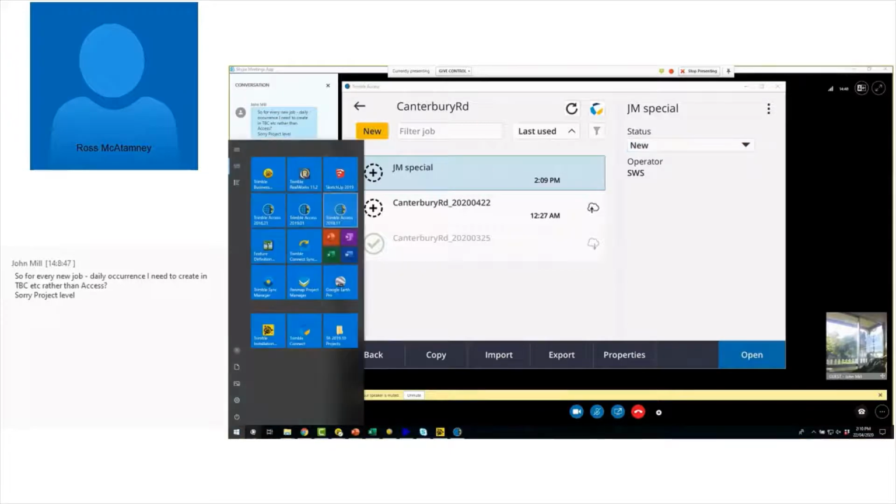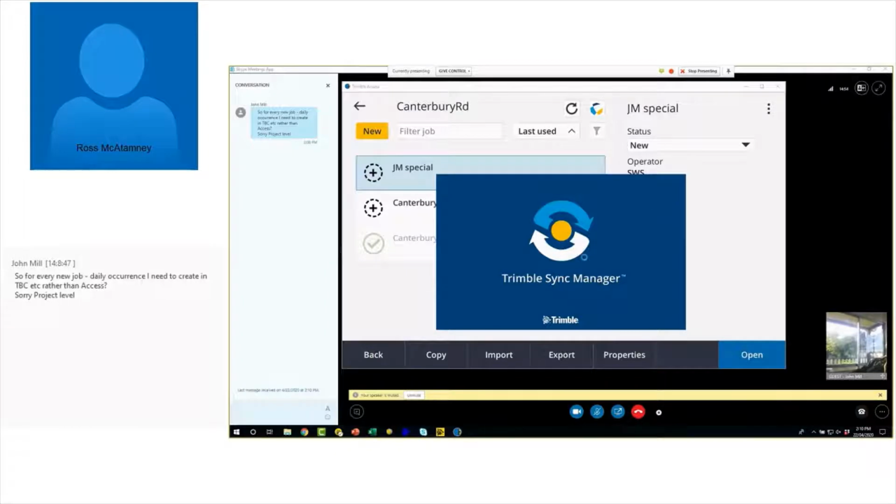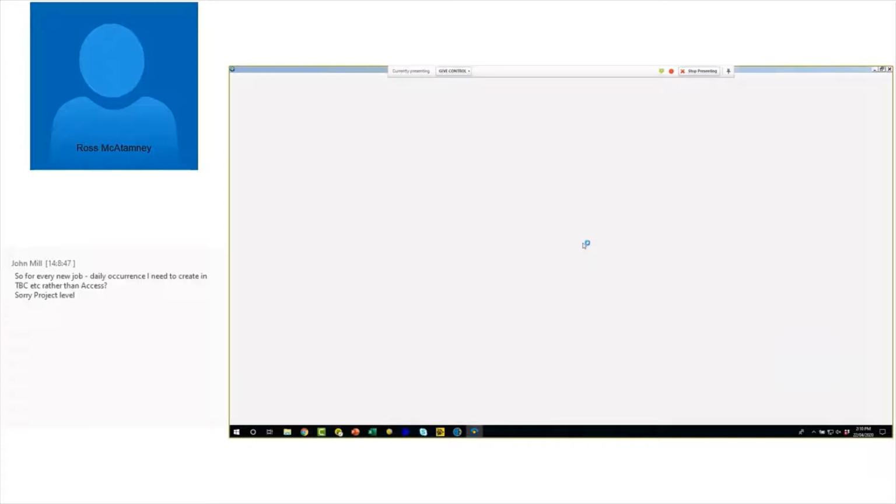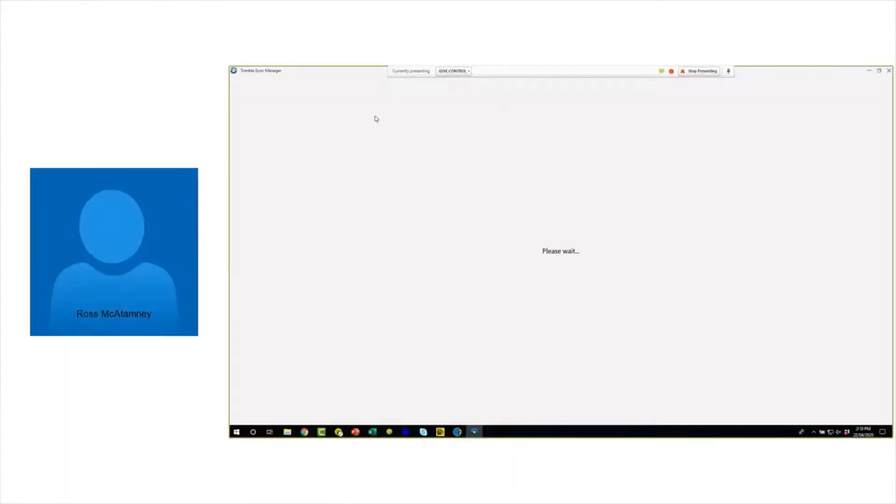Since that question's come up, there's no reason why you can't actually install this application on TSC7, just to make sure that if you do need to run that upload download and you want all of your projects to have that functionality, then you create them in here.